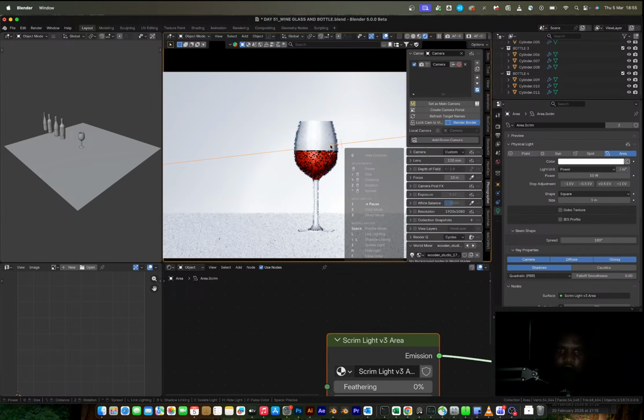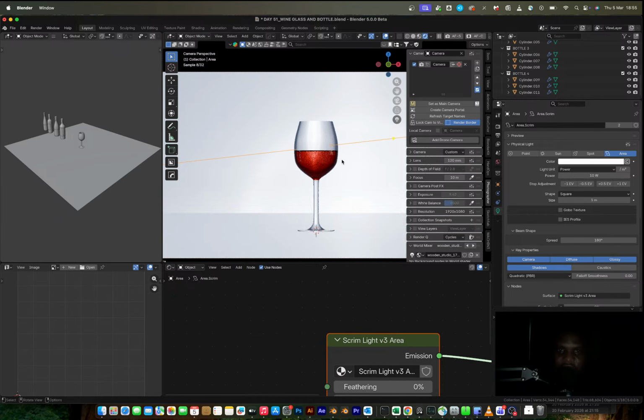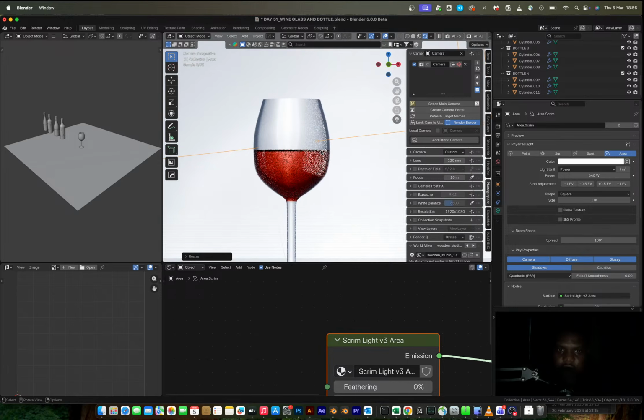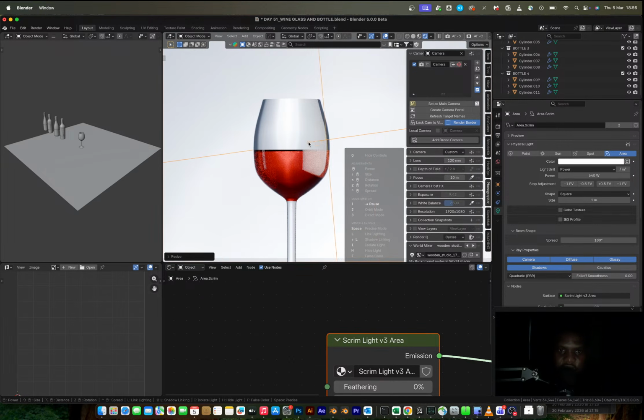I think what I'm just going to do is try to add some more highlights. I'm trying to add in extra lights to see if it's going to bring in a little bit more characteristics to this.